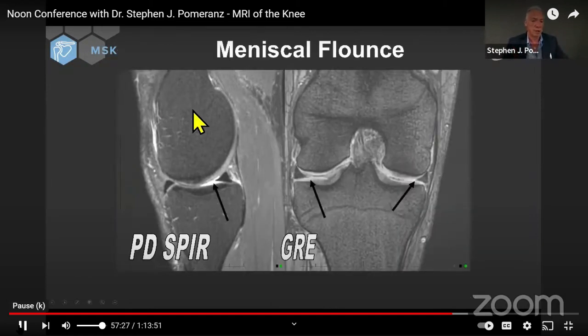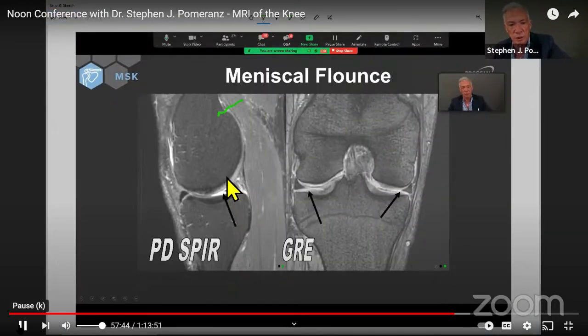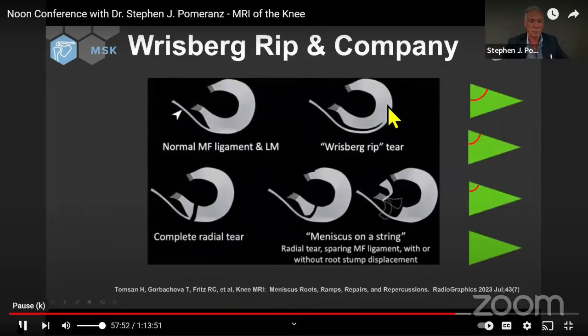Meniscal flounce. We have spoken about the anchoring of the menisci peripherally, and we said that the inner tip is free. Sometimes when synovium accumulates, it'll push the tip up. It may even blunt the tip, so the tip will look something like this. The tip will get a little crinkly, and it looks a little bit truncated, and you may make the false diagnosis of a radial tear. This is a particularly common mistake.